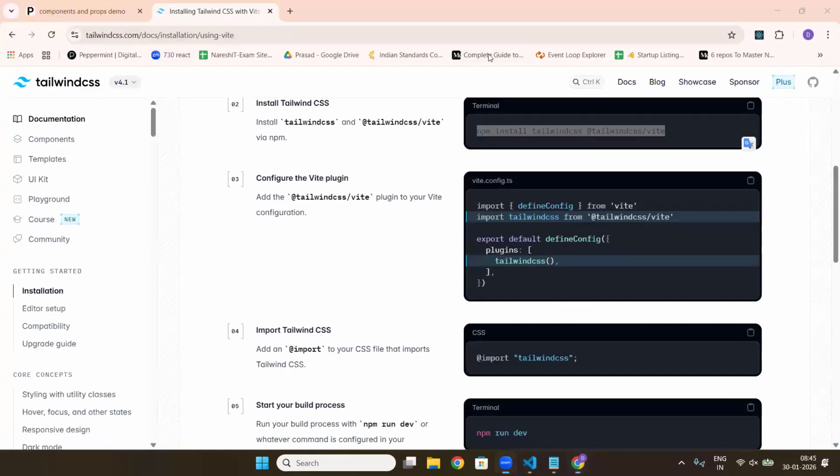Now you go here. Can you see everything is gone? Basic style is also not there. First, what Tailwind will do is clear the slate. Everything is clear now, and you can build the application however you like. What is the advantage of Tailwind with React? Now people have these three things.